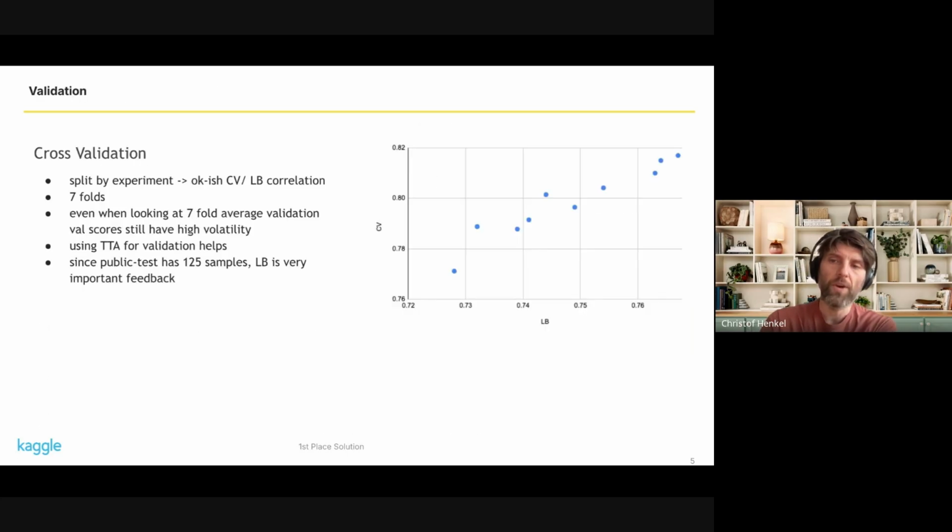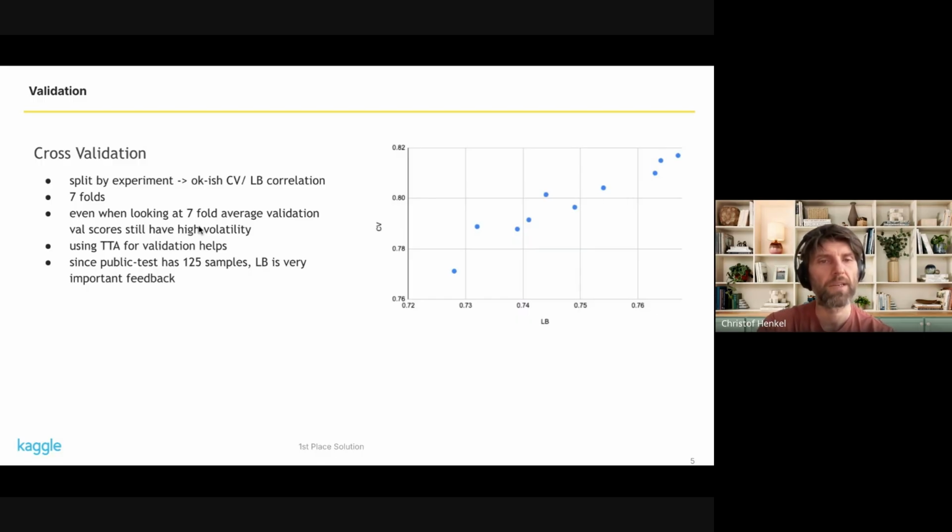So we always start with cross-validation when joining a Kaggle competition. For this competition, it was straightforward, just to split by experiment, so by tomograph. So we had 7 folds overall. And by this, we had quite some good correlation between our local cross-validation and the public leaderboard. And because the public leaderboard had a lot of samples, I was quite confident that every improvement we saw on the public leaderboard might reflect to the private part.